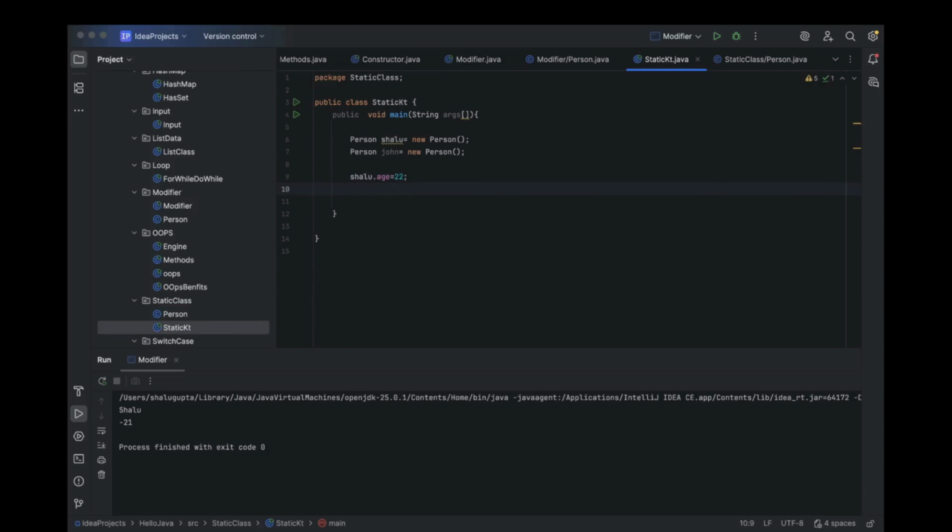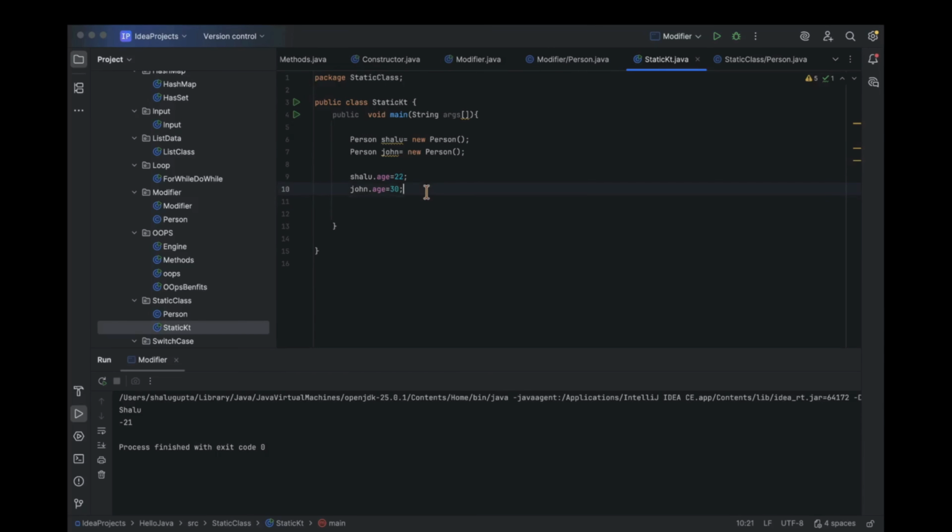And I'll add the age of John equal to 30. So if I print Shalu's age, then the output will be 22, and if I print John's age, then the output will be 30.